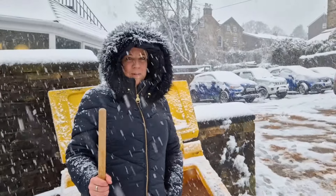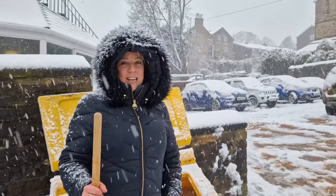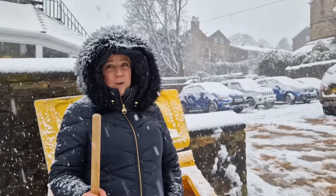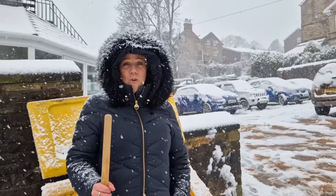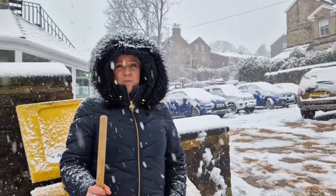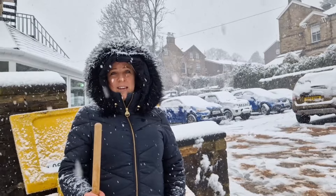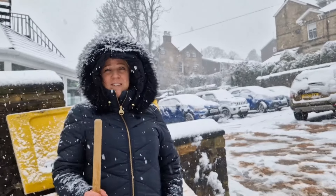Could you tell me what you're doing here today in Broomhill? Yeah, I'm just digging out the snow to make it easier for our patients to come in and out of the surgery without falling. As you can see, it's already difficult trying to get through to Sheffield, but people do still need to see their GP, so we're just making it easier in and out of the entrance of the surgery.